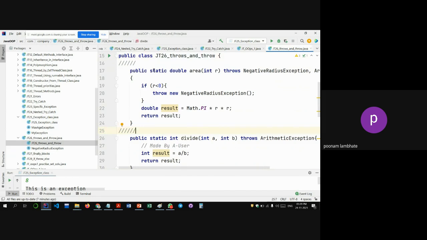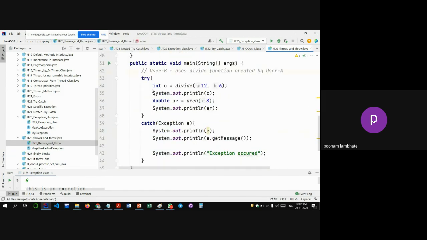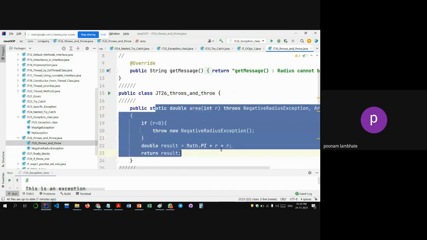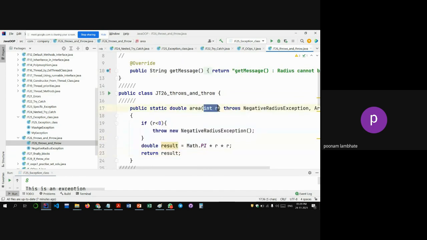So what I'm doing, inside my method called area, I'm going to call that method over here. That method area has been called over here. And to that method, I'm passing the radius, that is 8, as the radius. So whenever this method is called, the control will jump to wherever that method is defined over here. And that 8 will come inside the variable r. So now r is equal to 8.